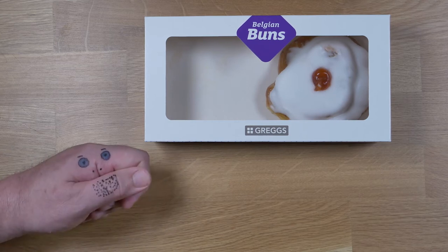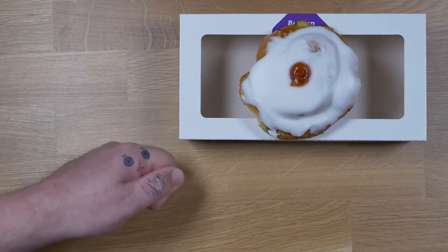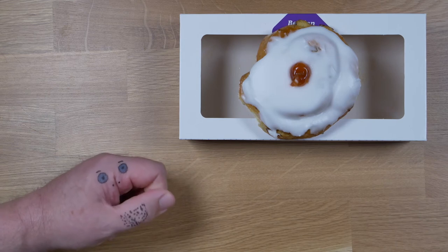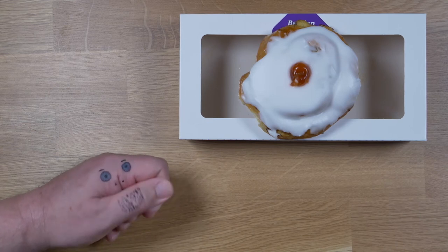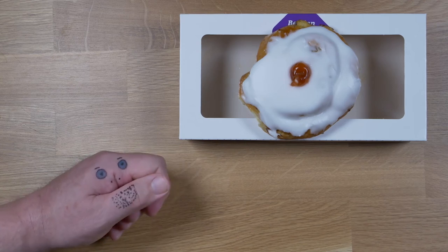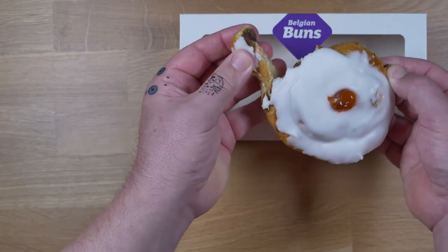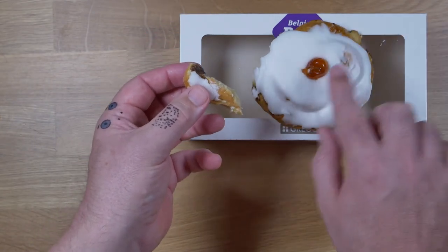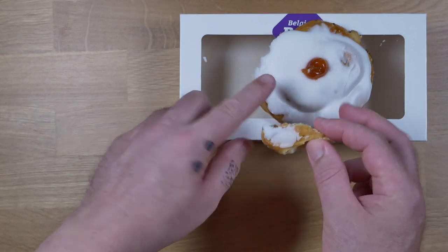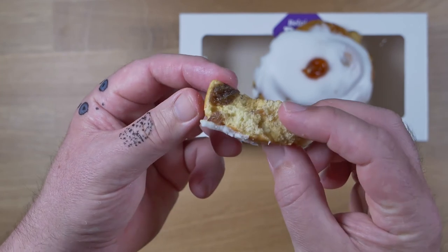Let's get it out of the box. Oh yeah, so there it is — that's the vegan bun. I'm going to do a bit of a taste test, but it's a bit moot because my human eats these a lot and we all know how good they are. I actually bought this one yesterday. Usually the crust on these is a little bit softer and the bread, the cake part of it, is a little bit drier.